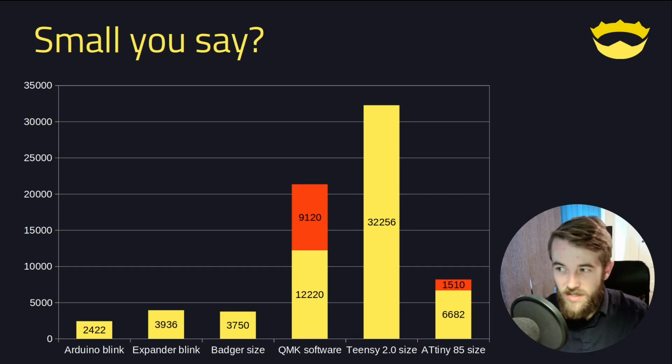And it has I2C, so it should be able to run Badger. And as we can see, I could fit Badger almost 2 times into this microcontroller. That little red bit with 1510, that is the bootloader for the ATtiny85. If I finished the firmware, I could, strictly speaking, remove the bootloader, but that makes reprogramming it quite a bit harder. So with that bootloader, I can program it with a normal USB.